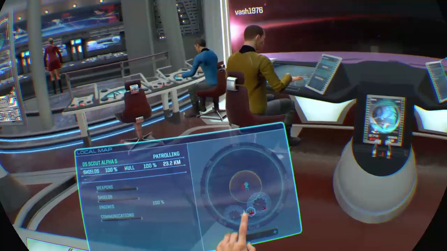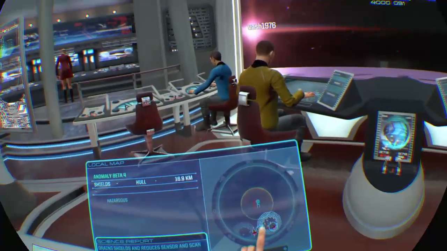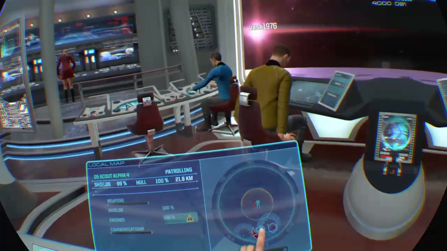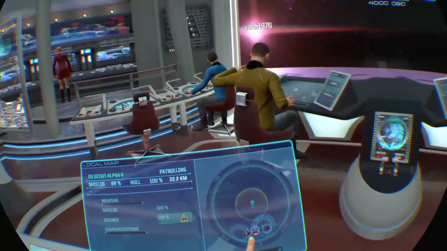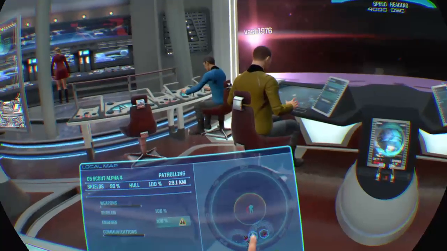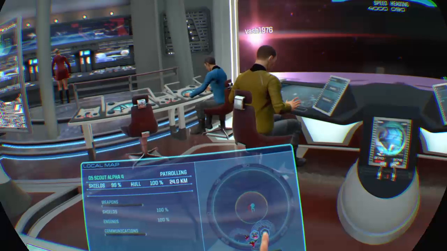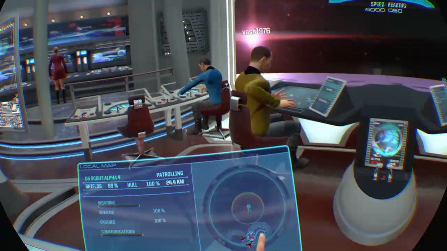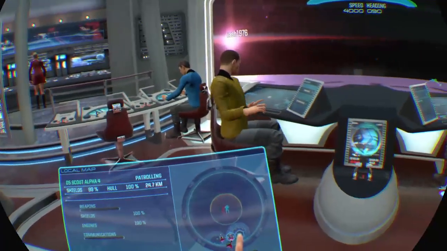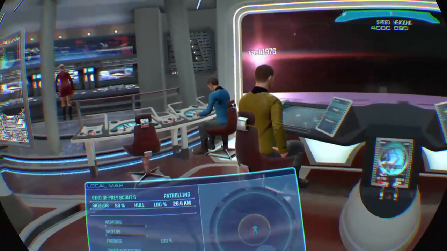How far out are those guys? 20 clicks. 21 clicks. Alright, they're 20 clicks away, so we should be able to finish up loading that torpedo, maybe. Torpedo is loaded. Perfect. Continue disrupting engines on the closest Bird of Prey.